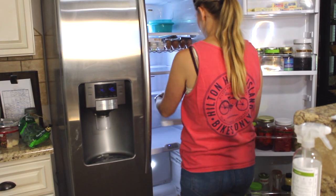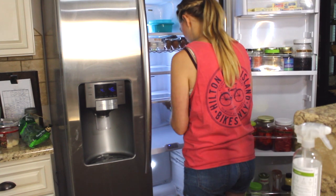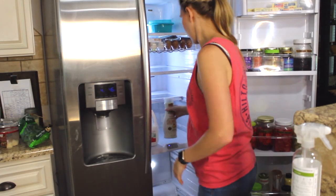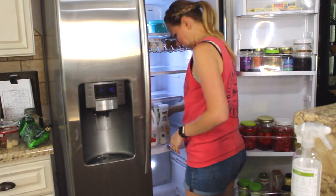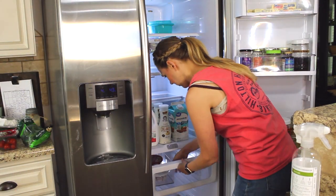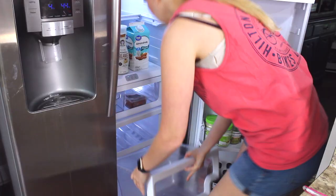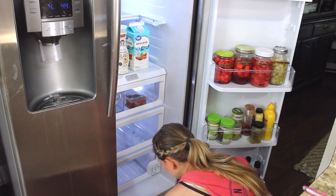Okay, so I got the whole fridge cleaned out. I took those drawers out, took every shelf out, and washed it well with soap and water, and then let it sit to drain the water off and dry a little bit, and then finished drying with a towel. And then on the inside, again, I just squirted some Branch Basics and wiped it down.